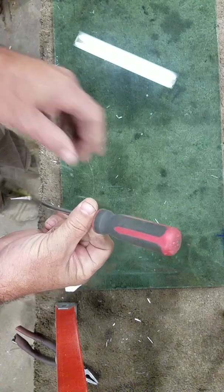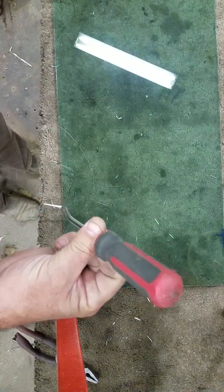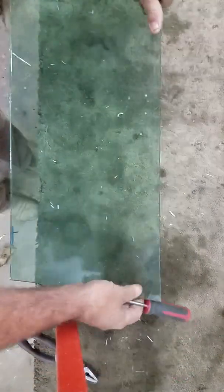I use pretty much any tool that has a curved head with hard plastic to tap out my runs. I don't know if you can see this. So you start in the middle, work your way out. You make sure your cracks are clear through. Sometimes you can just crack partial. That one's clear through. Hard to get my camera to focus.